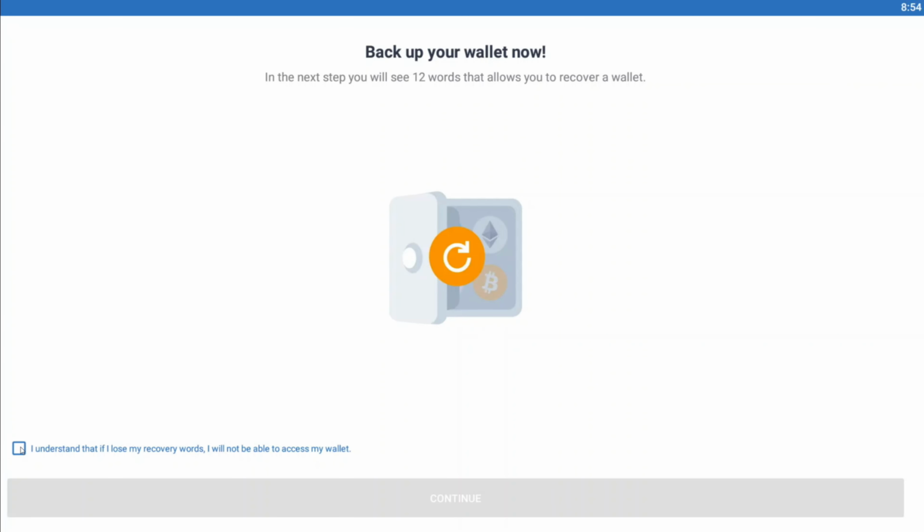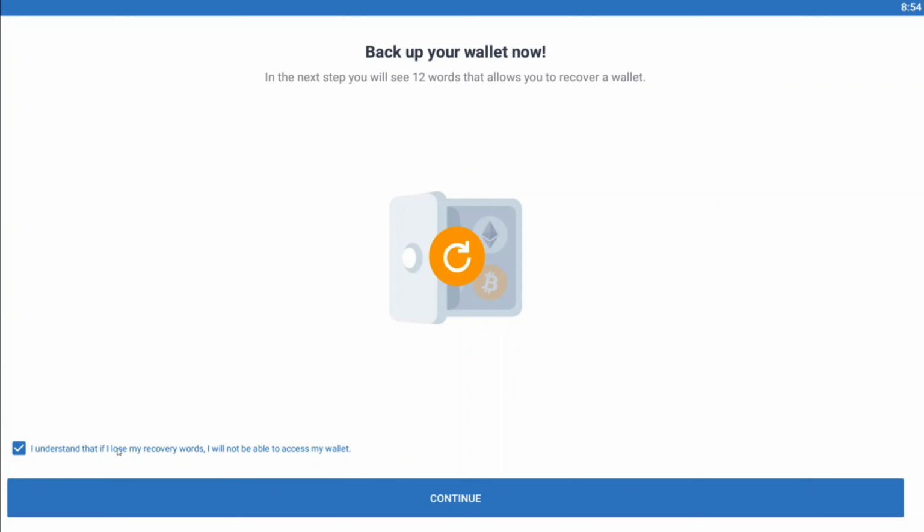This could be the single most important thing that you do, because this seed wallet phrase is going to allow you to restore your wallet and all of the assets in it should your phone ever be destroyed, or if you switch phones, or something happens to it. You'll be able to restore your full wallet balance. And keep in mind, there is nobody that can give you this seed phrase if you lose it. So if you lose the seed phrase, you lose your wallet and you lose everything in it.